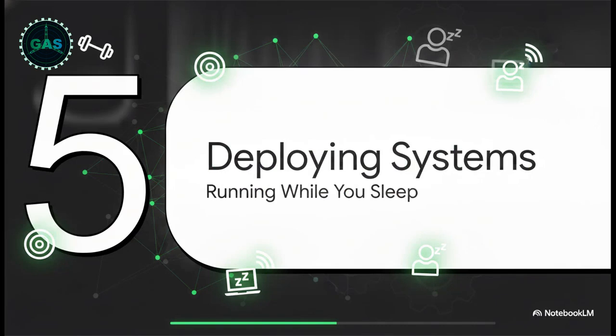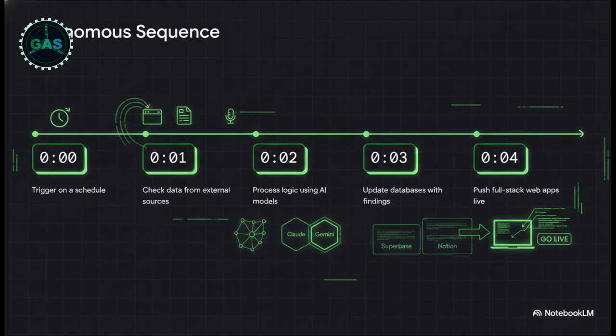Section 5. Triggering and deployment. Or, as I like to call it, running while you sleep. In step 5, trigger, your system really takes on a life of its own. It wakes up on a schedule, let's say every 3 hours. It checks the internet for viral Reddit hooks, or maybe grabs your latest Firefly's transcripts.